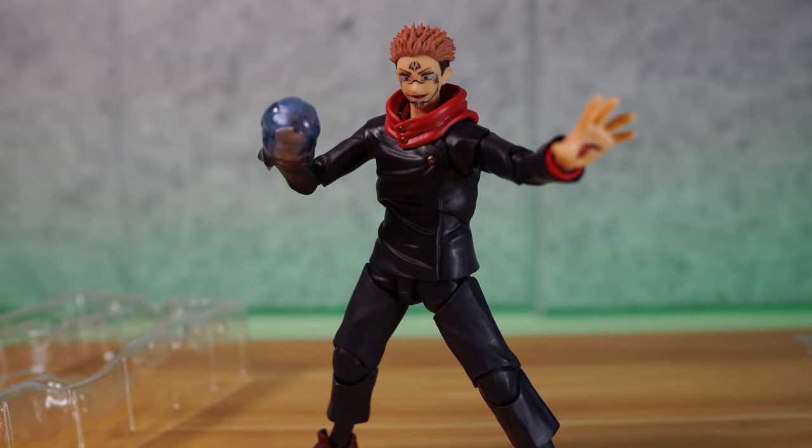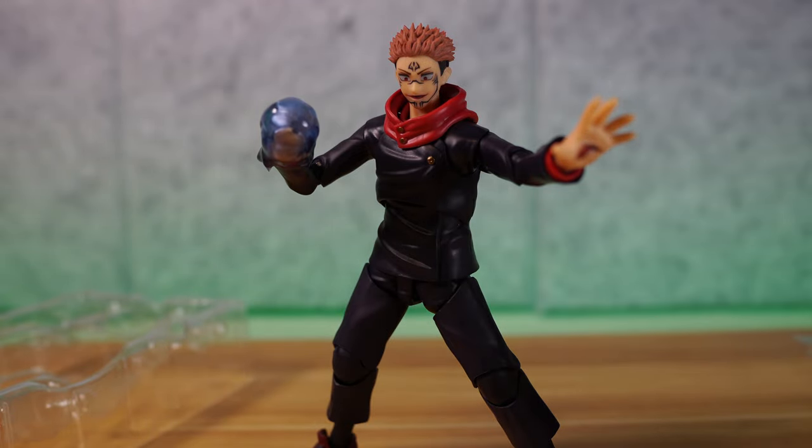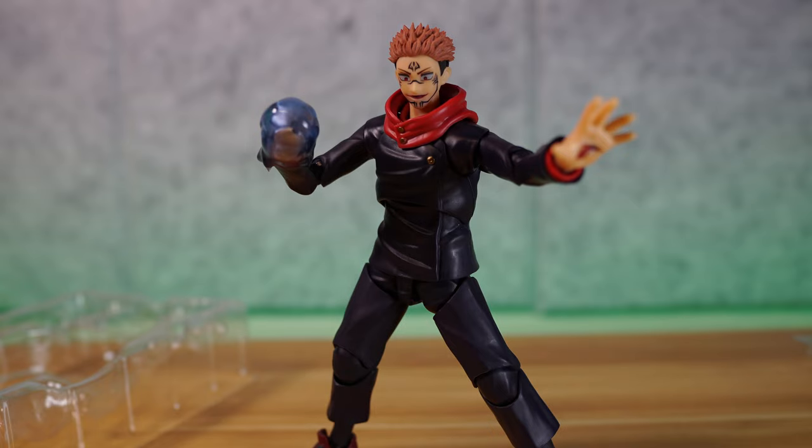Is this worth the money? Yes, if you can find it. I know these are selling out really fast, really hot everywhere in Japan and probably here in America. All the pre-orders are gone. If you can get it, yes, this is a really cool looking figure, especially if you love the anime. The anime is doing really well.